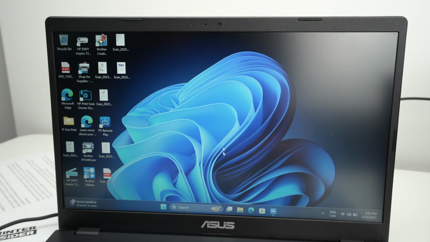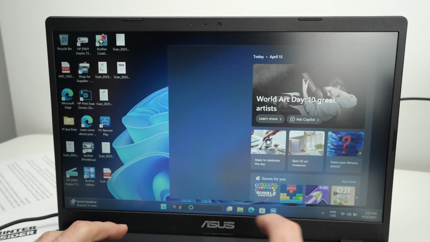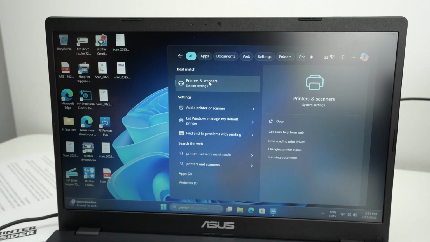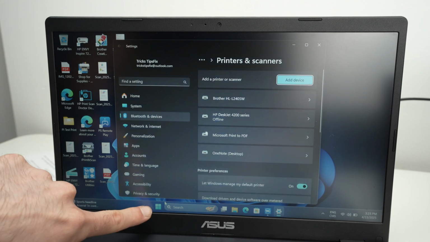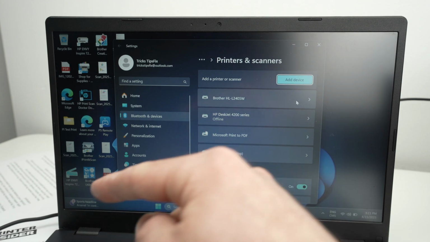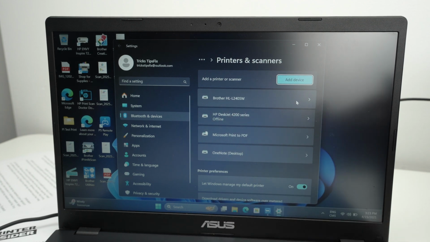Once the printer is connected to your computer, we need to go into the print settings of your computer. Go in the search bar, this is the easiest way, and type printer. One of the first options should be the printers and scanners menu. If you don't want to do this, simply press the Windows logo over here, go into the settings, and then you'll have access to the printers and other devices menu. Okay, great, we're in printers and scanners. By default, you should see your Brother printer appearing in this list, because once you connect the printer to your computer, it will start installing the software that it needs to communicate with the printer. And you should see it right over there.